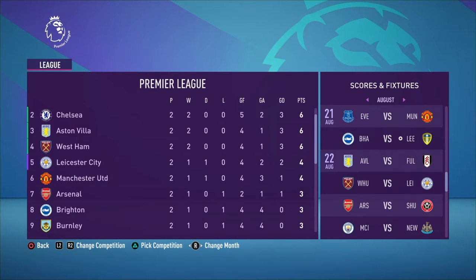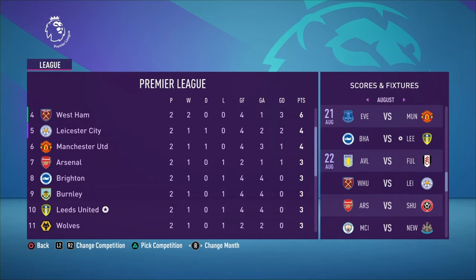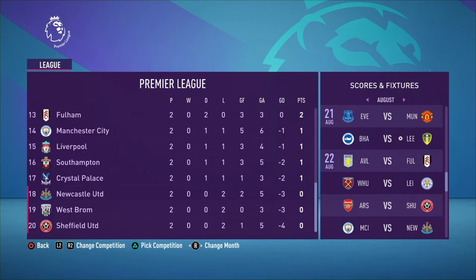So let's have a look at the top of the table. It looks like Spurs are top of the Premier League right now. Chelsea, Villa, West Ham are in the top 4. Leicester, Man United and Arsenal in Europa League. Brighton, Burnley, Leeds, Wolves, Everton, Fulham. Man City still 14th. Well, we had a game in hand, so Liverpool in 15th, surprisingly. 16th, Southampton. 17th, Crystal Palace. 18th, Newcastle. 19th, West Brom. 20th, Sheffield United. So there's no change to real life, really.